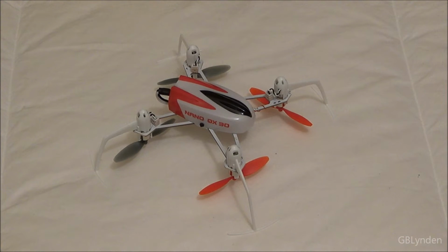So this is the review portion of the video. I'm going to touch lightly on some of the pros and cons. I'll start with the cons first because overall I really like this. It handles very smoothly, does nice flips once you get the hang of it. It's got 3 flight modes, well 2 for me, but I think that's probably a settings issue.